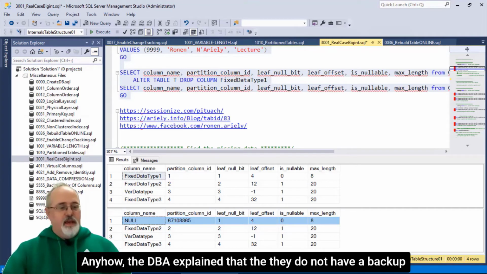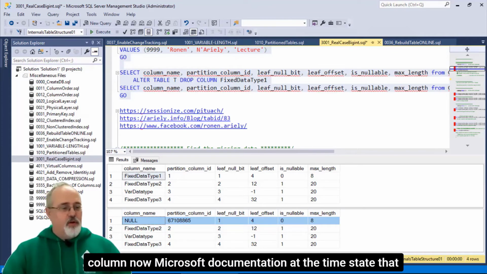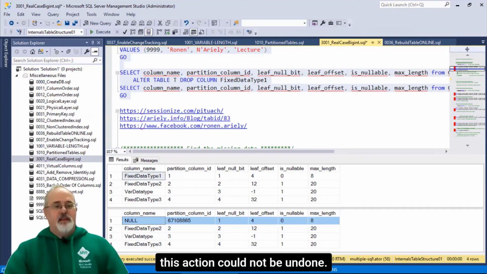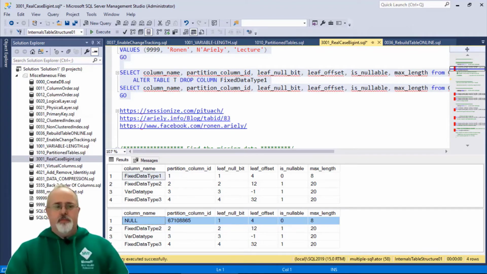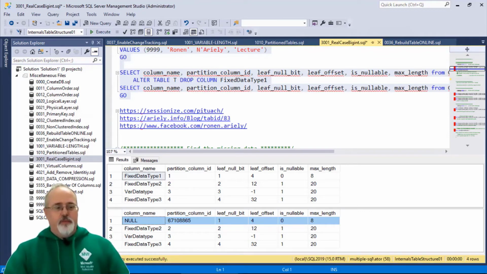Anyhow, the DBA explained that they do not have a backup of the database, obviously, and they lost all their data in the column. Now, Microsoft documentation at that time stated that this action could not be undone. Is this true? Did we really lose any of the data?